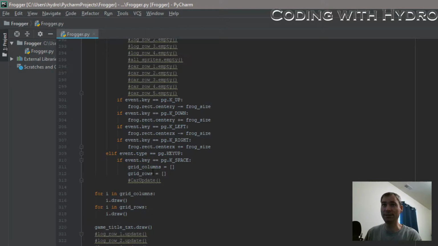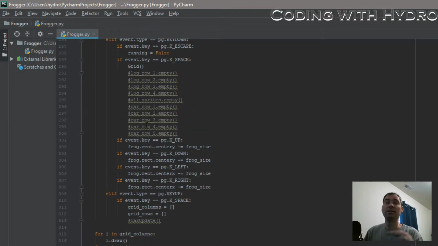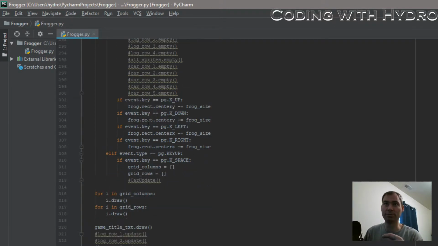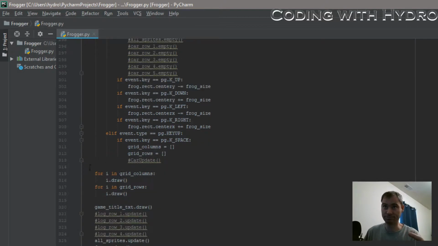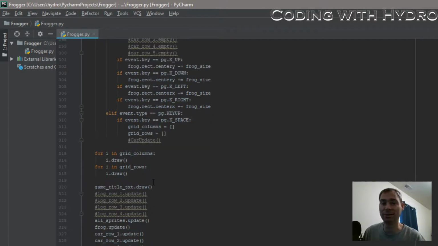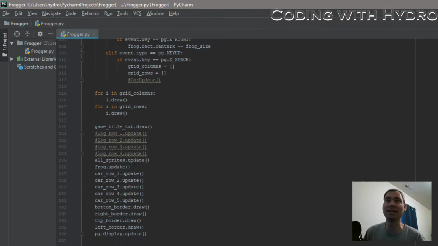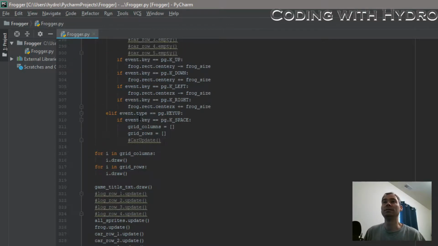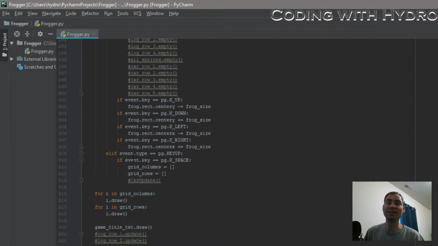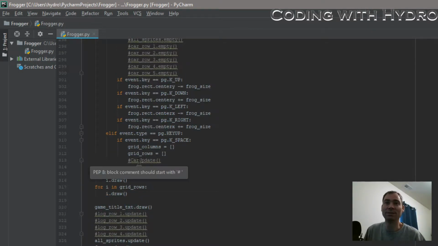If I'm not holding space, nothing's getting added to the grid group, so there's nothing in them. Therefore, this can run, but there's nothing in them. So guess what? Nothing. You can't see anything happening. It's checking each time to make sure there's nothing in grid or rows. But if there's nothing in there, then it doesn't draw anything, right?